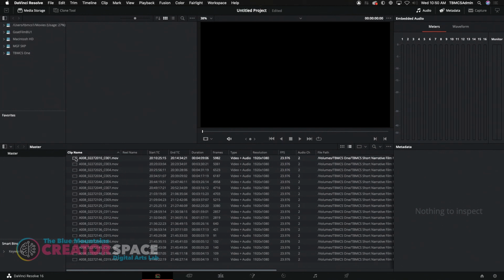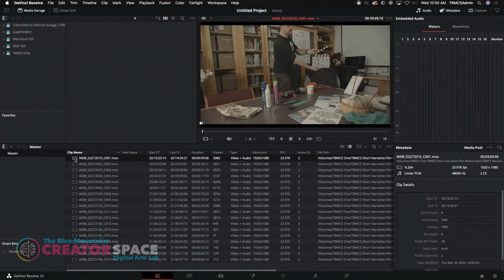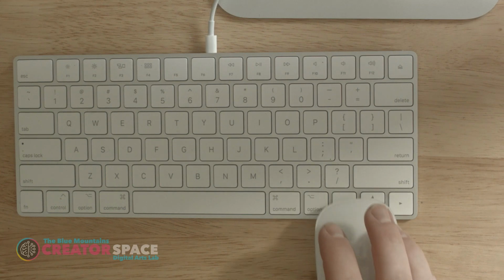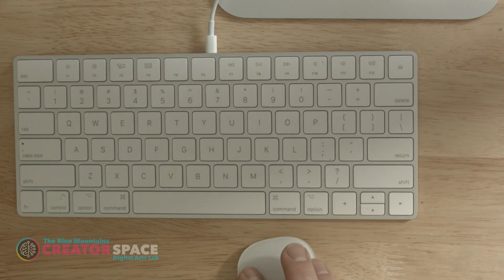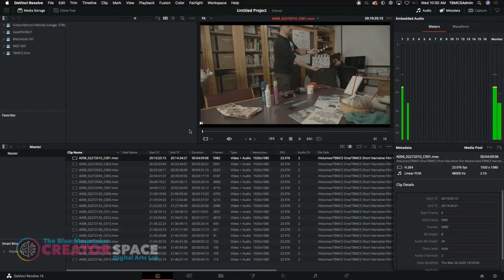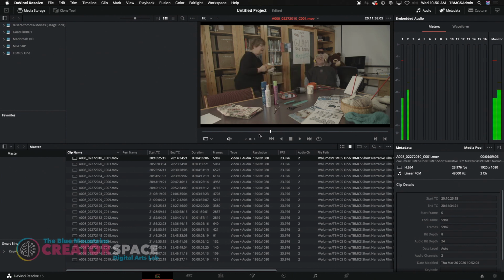Right, so now what I can do is I can actually double click on these, and they're brought in right up here. And this lets me now view it. So I can basically just take my mouse, and I can then drag across. And by dragging across, I can just go through the shot. Right, so we can see our shot.